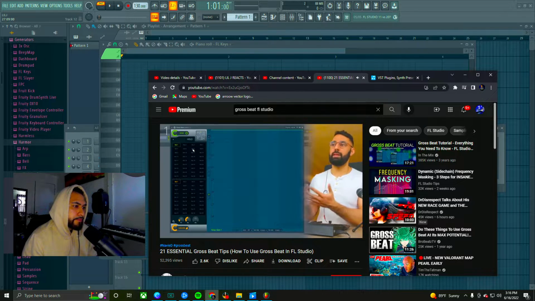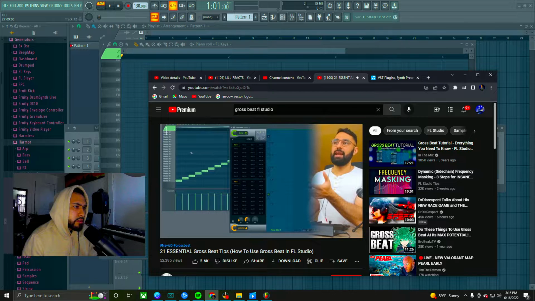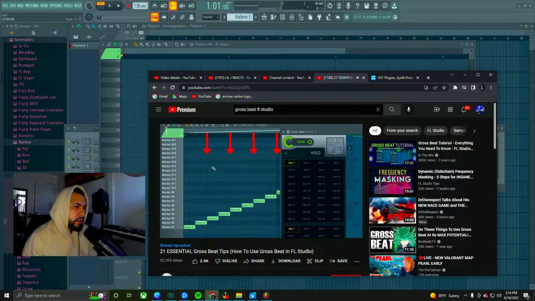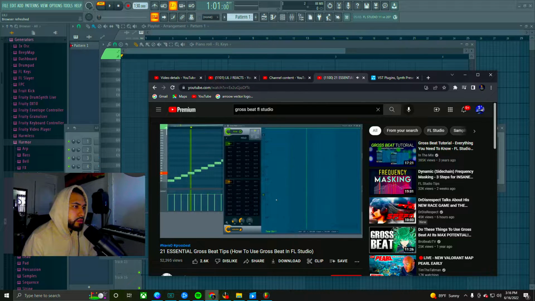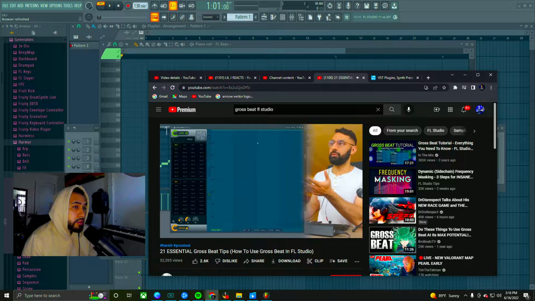Well, when we look at my loop in the piano roll here, as you guys can see, I have the exact same thing happening here. I have these four vertical lines that are a little bit darker than the rest. Each of these also represents a beat each, and all four put together is a whole bar. Now, if I hit play, you guys can see the cursor in GrowSpeed as well as the piano roll play at the exact same rate. So that's what these vertical lines in GrowSpeed show me. It shows me exactly where in the bar I am.